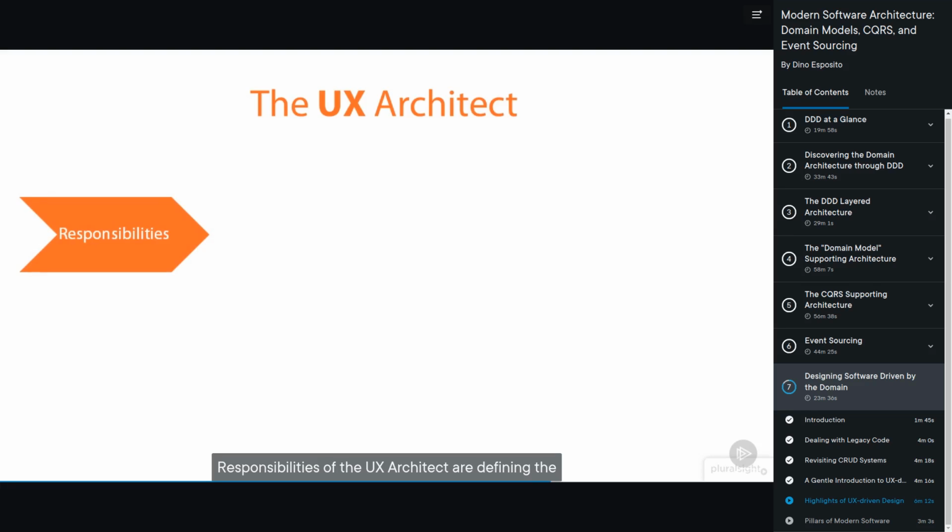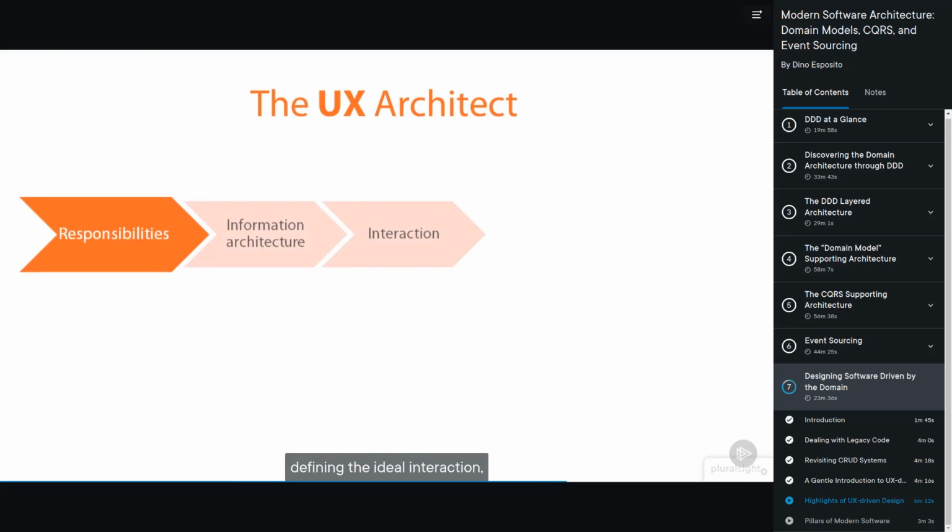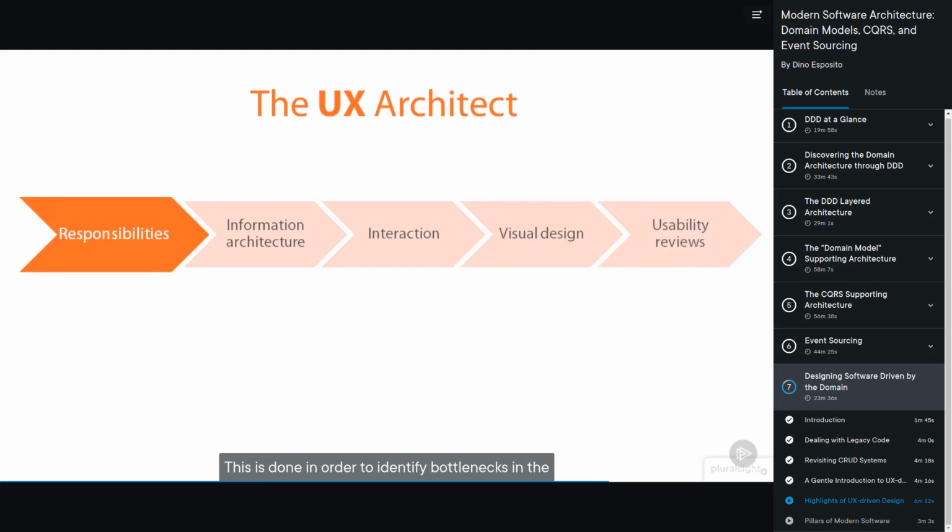Responsibilities of the UX architect are defining the information architecture and content layout, defining the ideal interaction, which means essentially storyboards for each screen and each UI trigger, being around the definition of the visual design, and more importantly, running usability reviews, even filming users if necessary. This is done in order to identify bottlenecks in the storyboards as soon as possible.